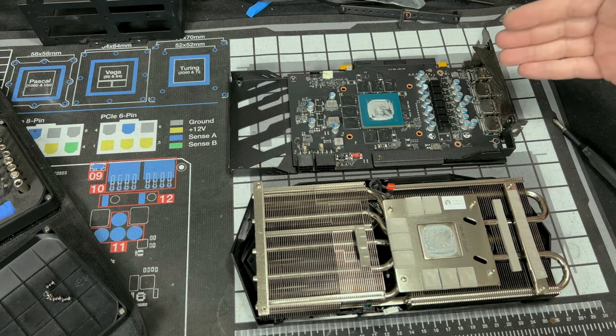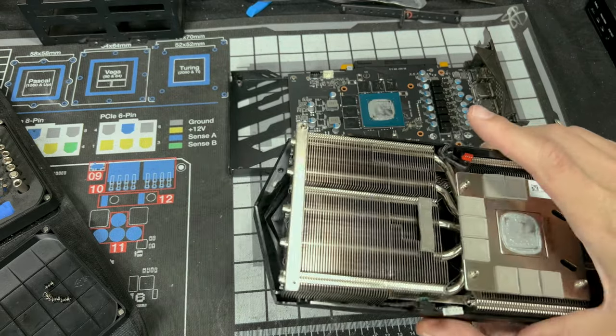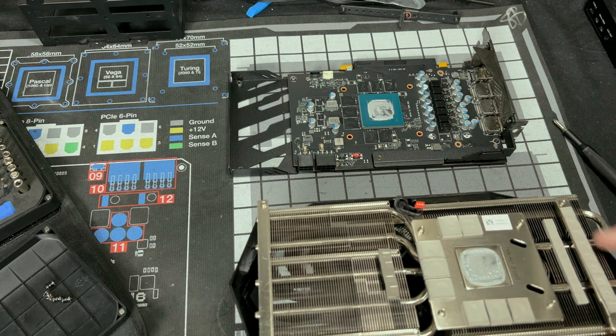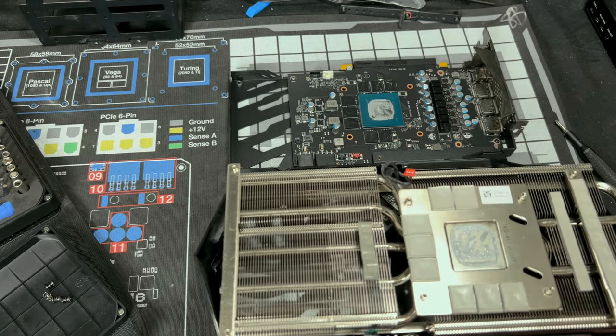And now you'll be left with your PCB and your cooling solution. So look how thick some of these are. Look at that. And this is for our memory. This is for our VRMs. This is for our chokes. So yeah, your power delivery, your memory. This is for the GPU die in the middle.